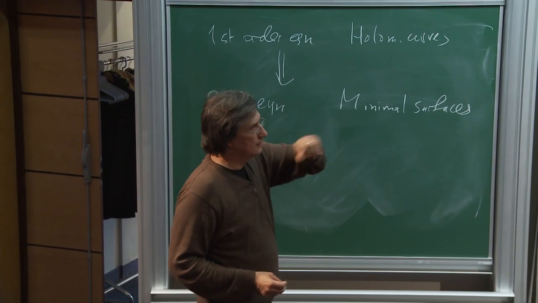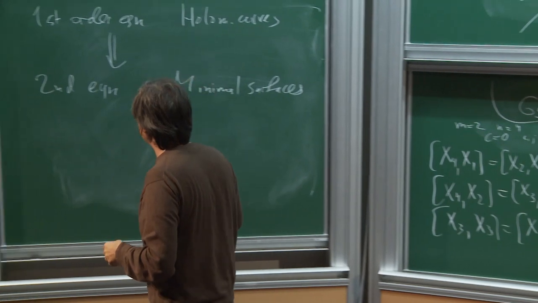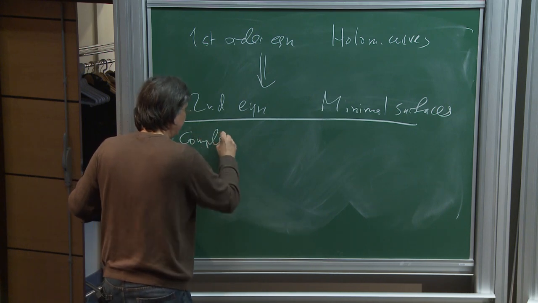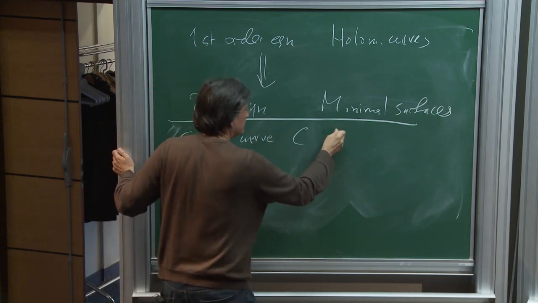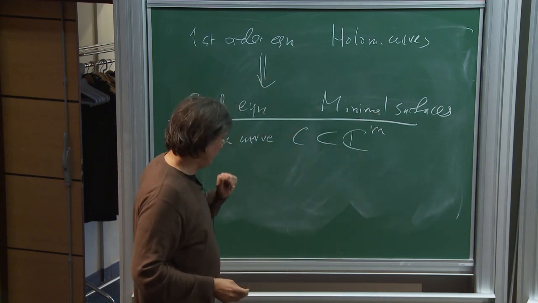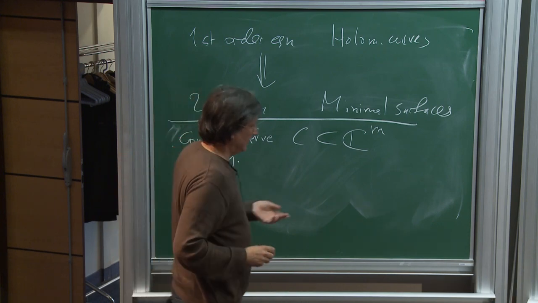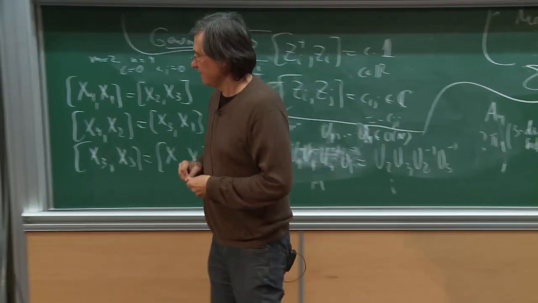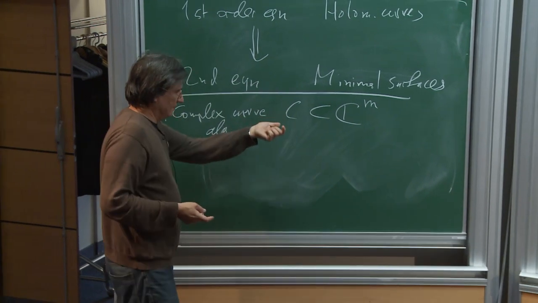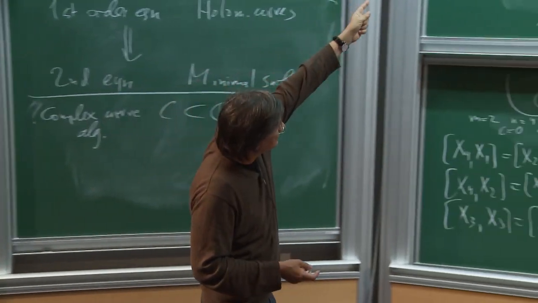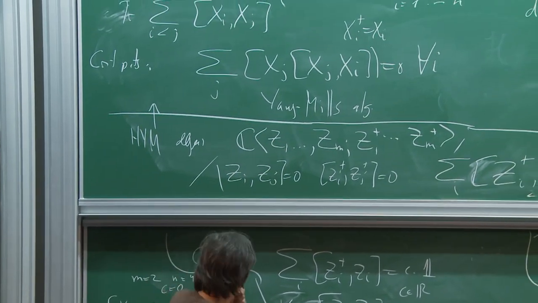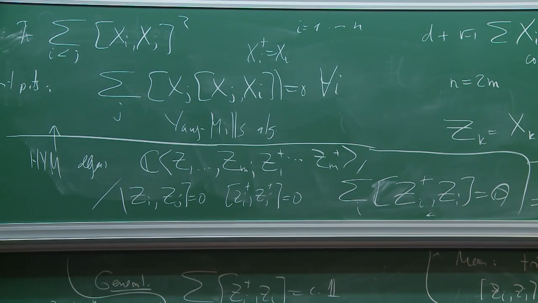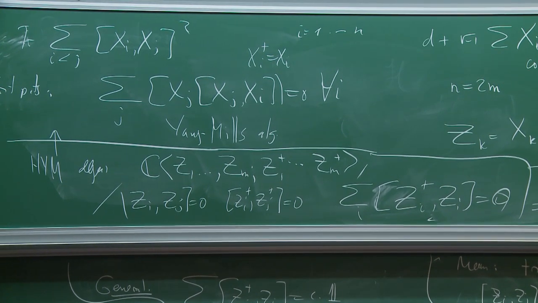Now returning to the original equation, not on the torus, suppose we get a complex curve in, let's say, CM. Suppose I have a complex curve, an algebraic curve. It's not compact, and I should quantize it by some infinite-dimensional space. In particular, it should solve this equation in some infinite-dimensional space. And because it's complex, it should solve even the simpler equation. So there is a question about such objects.